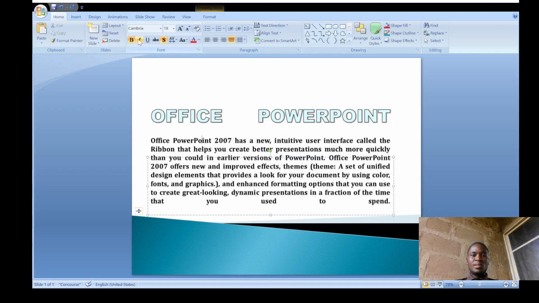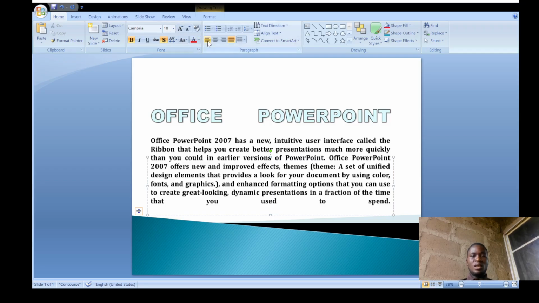Now you can bold your document, italicize it, underline it. You can strike through. This one is called what? It's called text shadow. You can put a text shadow on your document. Then this is character spacing. You can adjust the spacing between characters. Here you can change the case, either to title case, uppercase, and so on and so forth. Here you can also change your font color. That's the font color. You can change the font to its color. Here you can increase, decrease. Here I've told you already. Here you can change your font. Here you can increase your font size.